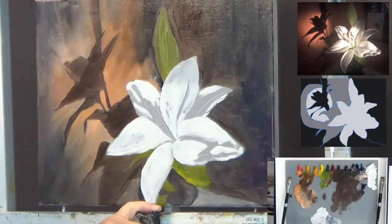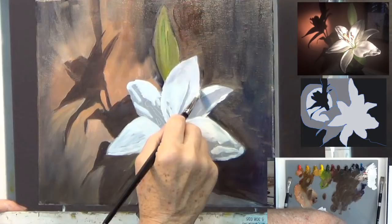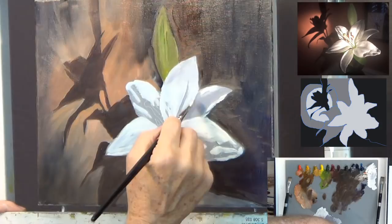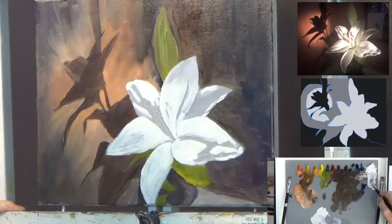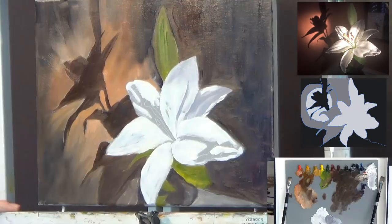Okay, this one behind it here, I don't have white on the paper or on the canvas, so I'm just going to put in my black and white, because this one's in shadow. You see, the mid-tone, mid-value of the canvas is telling me that's just about right. It's almost the same exact value as that canvas. So it looks like I'm not putting any paint on it, but I am. You can see I am. Pick up a little more white, put a few white streaks in there, like that. All right. Maybe a little whiter here at the bottom.